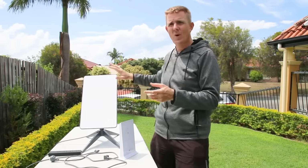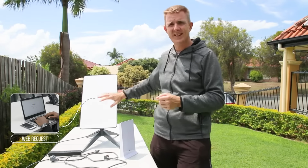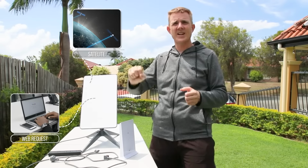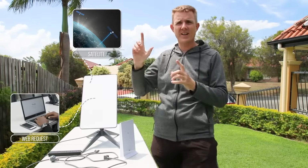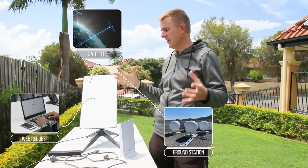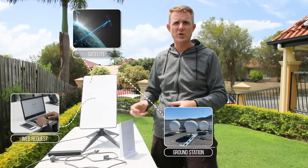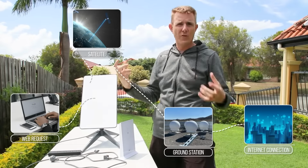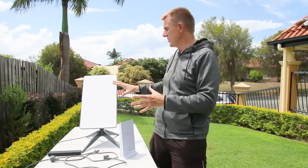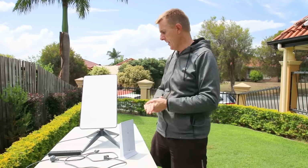So your request for your web page or whatever you're going to is going to leave this dish, which is going to be lined up to one of the closest satellites. It's going to head up, hit that satellite. That satellite is going to bounce it back down to a ground station. So here in Australia, in each state, there's at least one ground station. That ground station then carries it over normal fiber connections to the rest of its destination. So really what we're doing is we're using the satellite for the shortest amount of time possible.